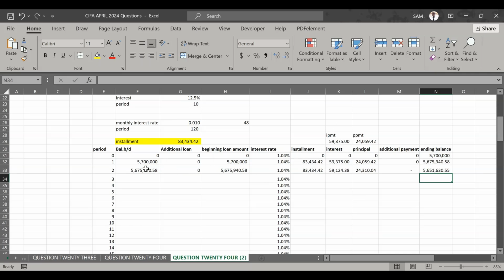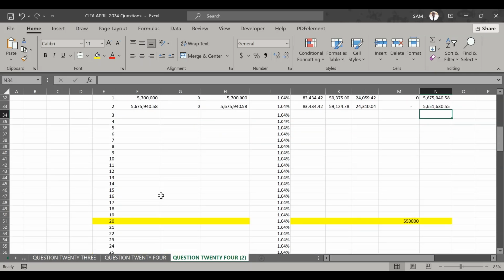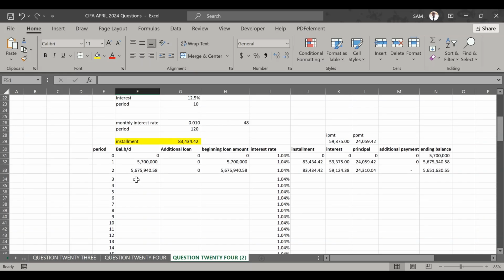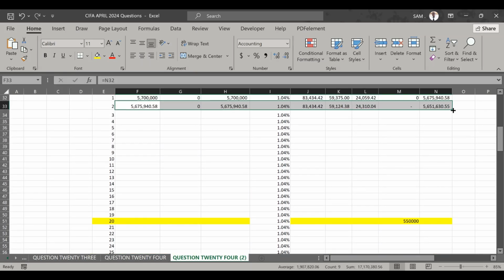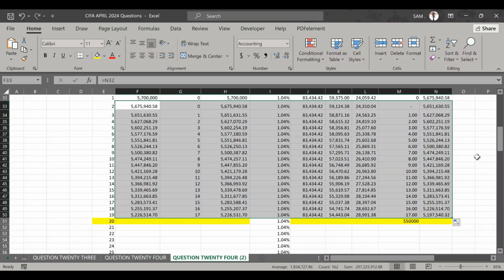After we've set this formula, I'm not going to repeat all that tedious process all along up to period 20. I just highlight it like that. Then I drag, I autofill, and up to what point? I'm reaching month 19 or period 19. I want to stop it at period 19. And at period 19, you can see we have our ending balance of the loan to be 5197,540, like that.